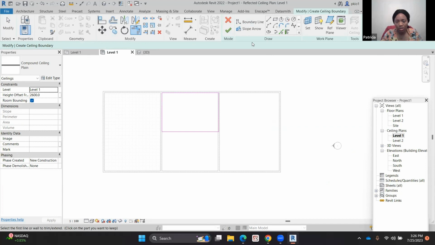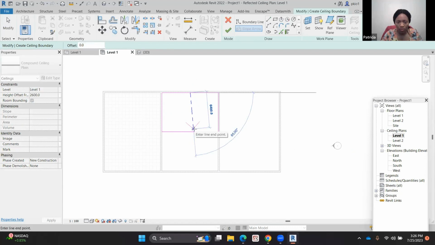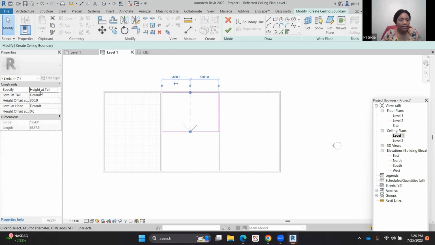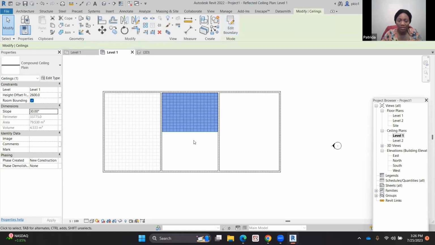No, we want to make the slope first. So slope arrow, and then click in the direction of where you want the slope to go. Now it's slanted, so click straight line. And then in the setting here, we say we're going to slope it, use the slope of the roof. And the slope of the roof is 30 degrees. With that, we can hit the check mark now. So we have the ceiling, and then we can mirror it.